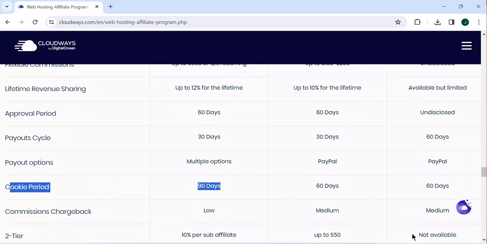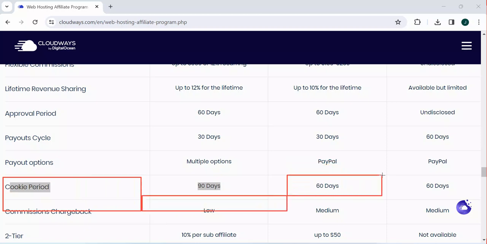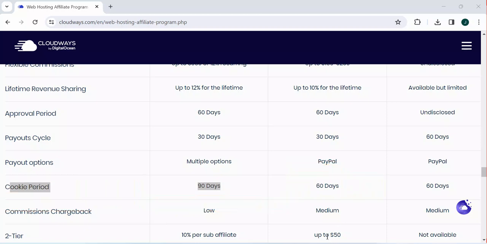So if they keep the cookies period of 90 days, that means if you have referred someone already within the last 3 months, we're still going to be tracking the progress. That means you can still earn from that person. This also keeps your information in your history, so that you'll be able to earn that commission. Here is different, because as you can see, other companies are having 60 days.